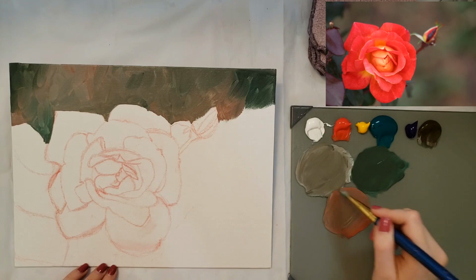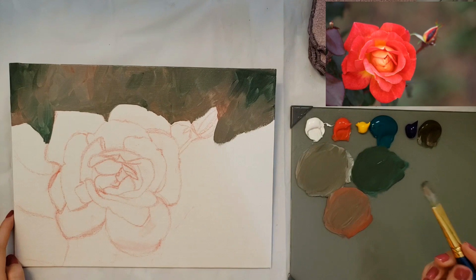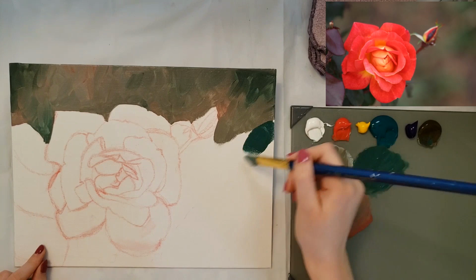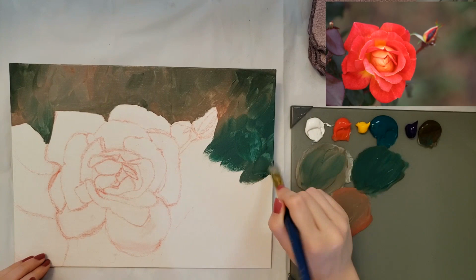I have some beginner tutorials and then some harder ones. This is going to be a harder one, so that there's a little bit of a variety. This is the last painting that I'm doing this month. Next month, I've made the schedule, and I'm going to show it at the end of this video. It's going to be all for beginners, so I'm not going to have any harder ones. It's going to be kind of like beginner month.